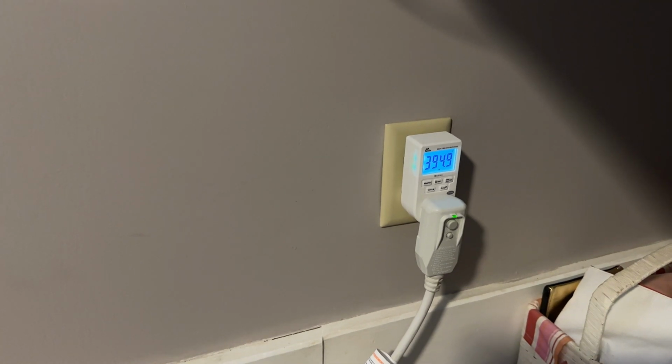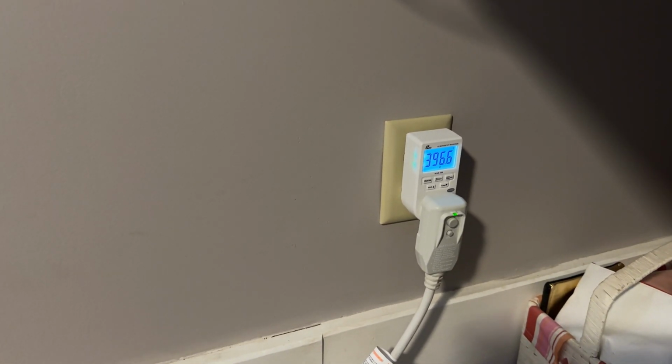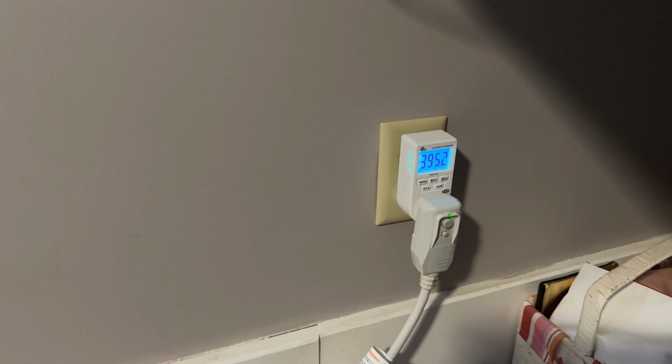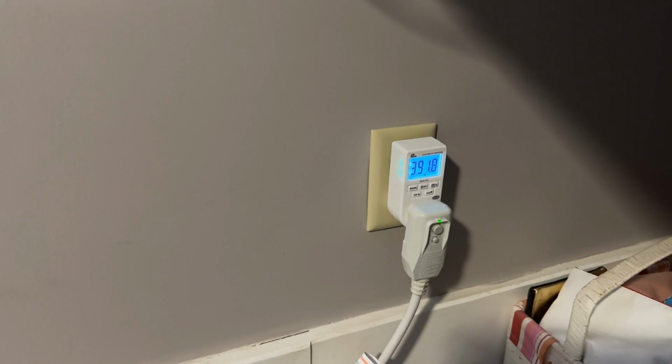So I'm not going to test this on every single setting. We'll just do it on high just to see the max. We'll let this run for a minute. We'll check back in.